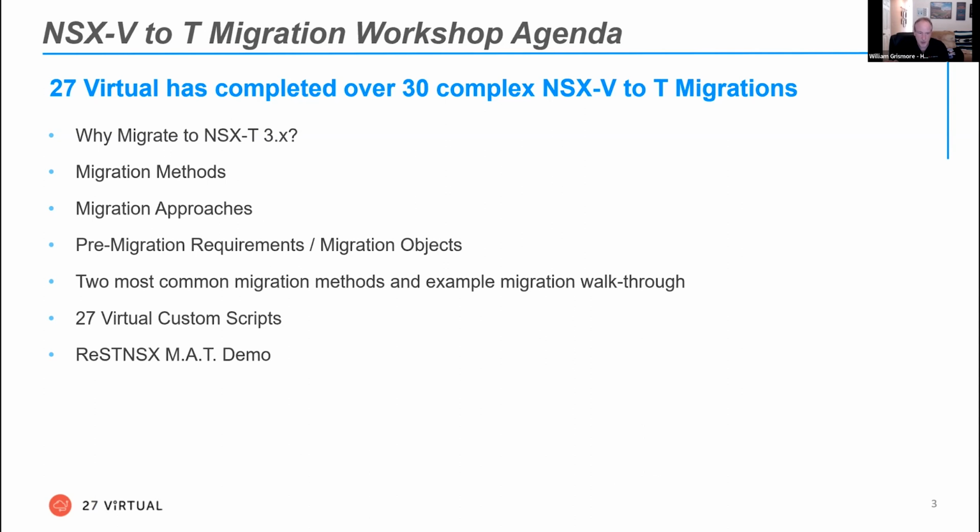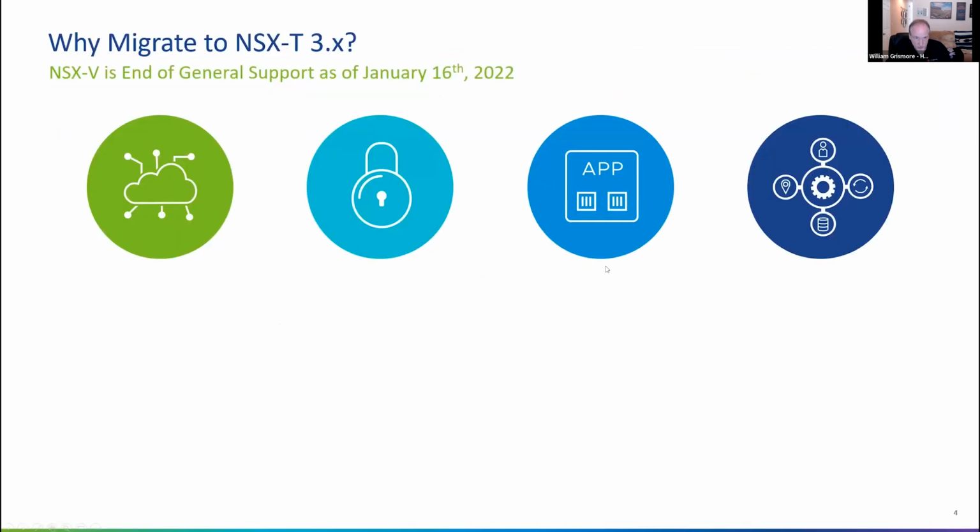And then we're going to talk about some 27 Virtual custom scripts that we leverage. We've done some custom stuff out there for different customers, which is pretty cool. And then we're going to look at the NSX solution. It's kind of a way to break it down. There's basically doing migrations manually or scripting. There's using the VMware Migration Coordinator tool that may still require some scripting, because it can't do certain things. And then there's the NSX Migration Assistance tool, which is awesome. And we've done some pretty amazing things with it as well.